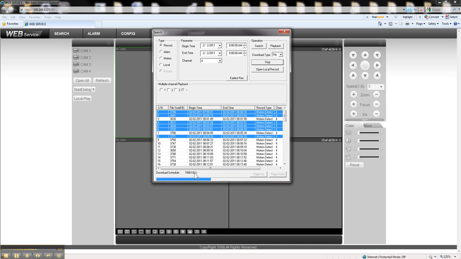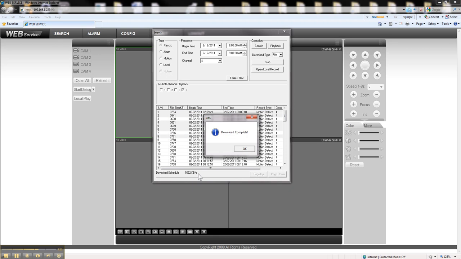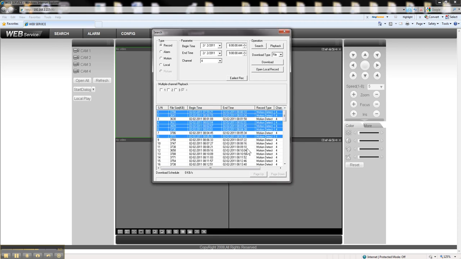Sometimes if you have Windows Vista or Windows 7, if you download the files to a specific location on your computer, then when this is done and you try to look for the files, they will not show up. And this is an issue with Windows 7 and Windows Vista only.